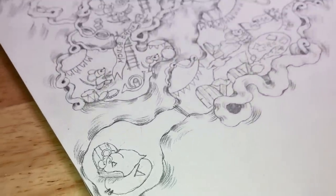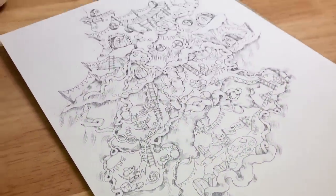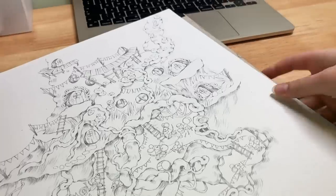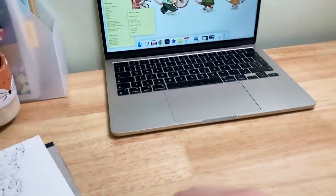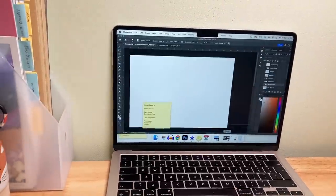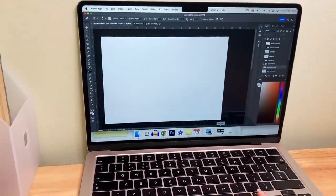This took me ages to draw, like the evening of one day and then the entirety of another day. Really happy with it. I'm working on now the PDF document that I'm going to send off with all my ideas on. I'll do a screen record because it will look nicer.